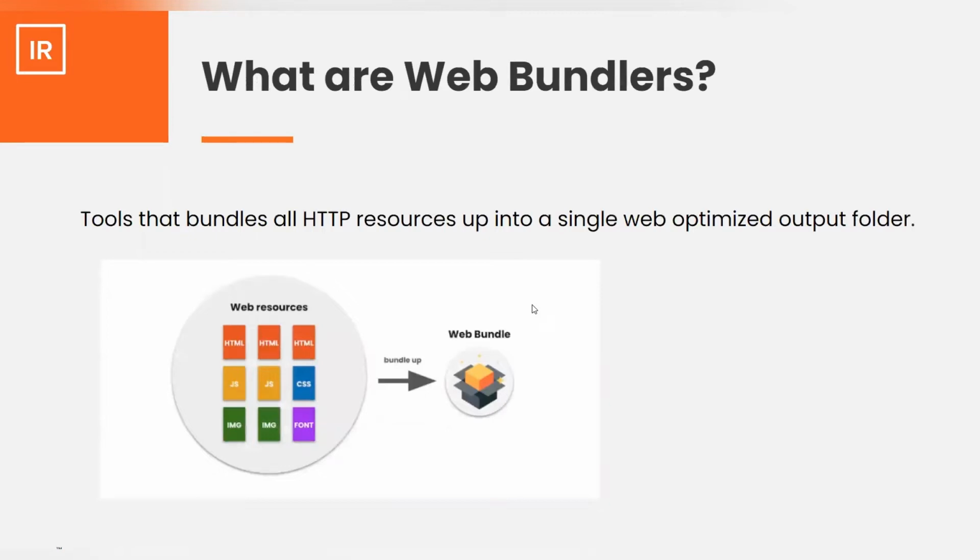So first, what are web bundlers? Web bundlers are basically tools used to make the lives of developers easier. One objective of the bundler is to transpile the code down into something that the browser can understand, and then encapsulate all that HTTP resource into a single web optimized output folder. This bundle can then be included on a web page to load the entire app at once.